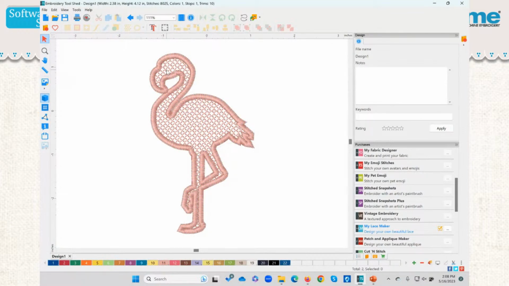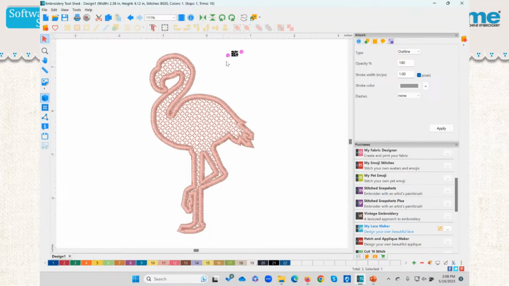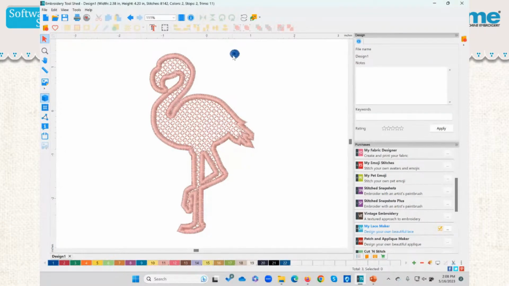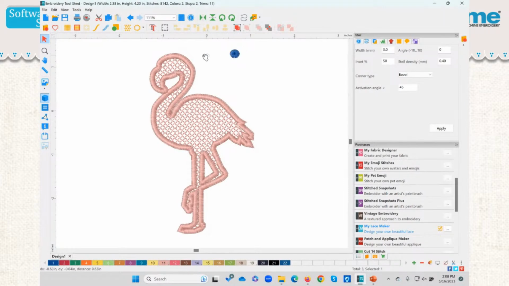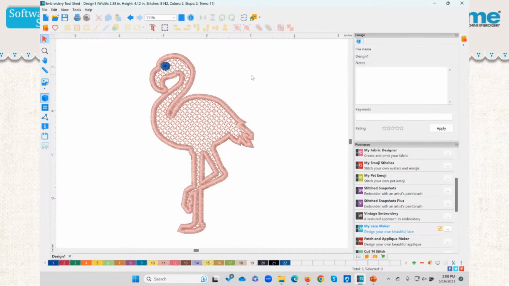And on the example you see, you might have noticed that there's a little eye here, and you can do that simply by using your drawing tools. So you can draw an ellipse and then choose that artwork, click and drag, and then convert that to your stitches. So we have the option to have just like the connector column, a run stitch here, or either the artwork. So those are your options there, but you can just turn that into the column stitch. And because it's such a small circle, it looks like we filled in that circle because it's really just on the outside there. So that's an easy way to do it.